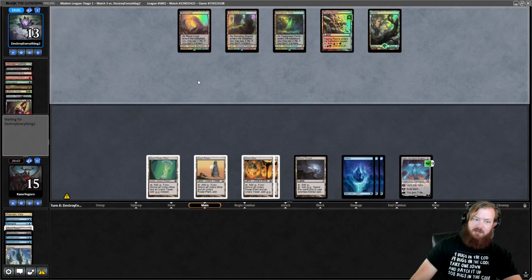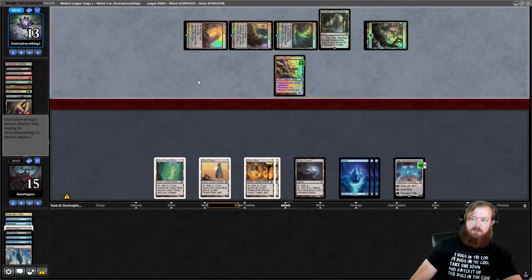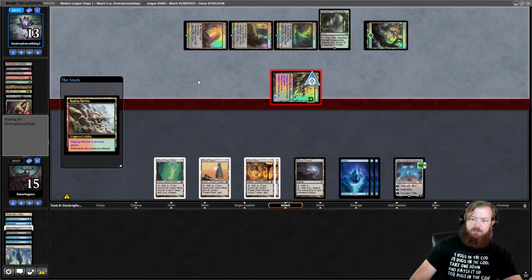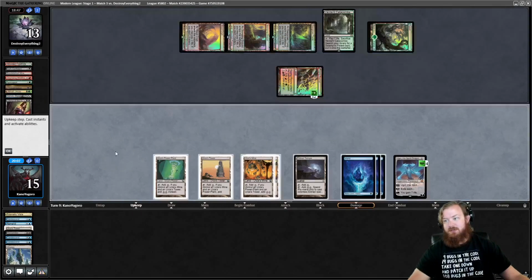The problem right now is this Raging Ravine, though. I only brought in 2 of my Dismembers. I don't think we're playing... We are playing Field of Ruin, so I could draw Field of Ruin. Though I think maybe I scried that to the bottom early. I saw it recently, I don't remember where, though. Okay, opponent hits Ugin down to 4.